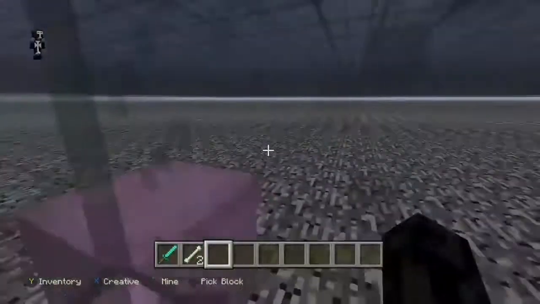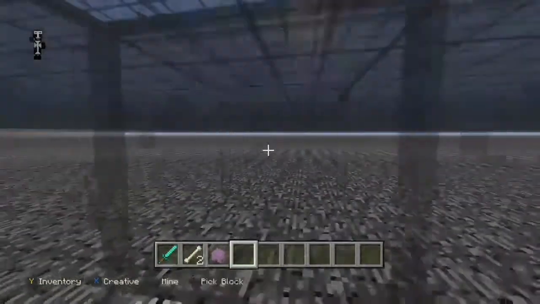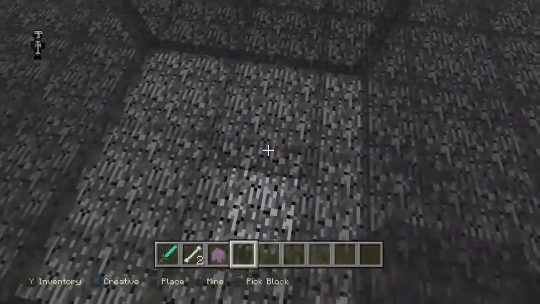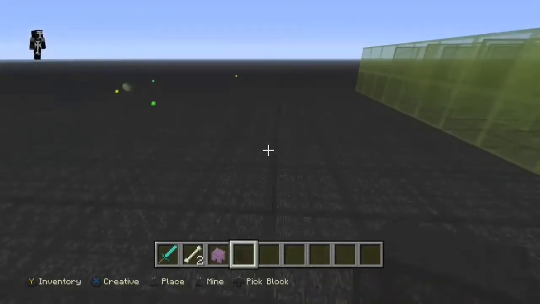Interesting. So a shulker will not disappear if it's not name tagged. That's cool. I didn't know that. And this feature right here, the pick block, 4J, Mojang, you guys, thank you. Best thing ever. It's my absolute favorite, especially working in creative mode.